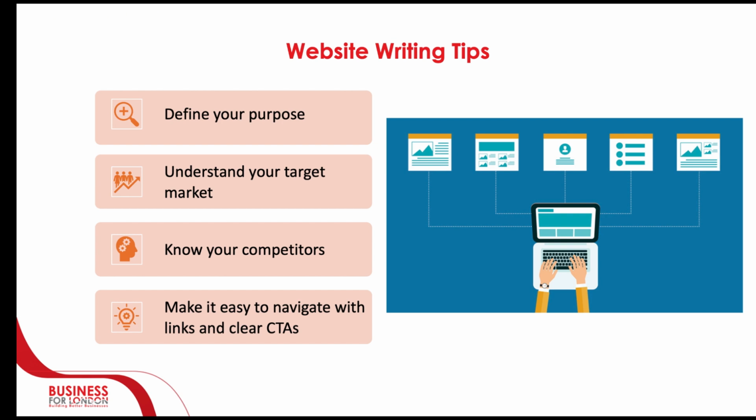Make it easy to navigate around your website. Don't make it too busy or too difficult to find what people are looking for. There should be clear calls to action, clear navigation, menus. And don't go for things out of the ordinary. If people call it the blog or the news section, don't decide to call that specific part of your website something different. You want people to recognize where they will find the information that they're looking for.